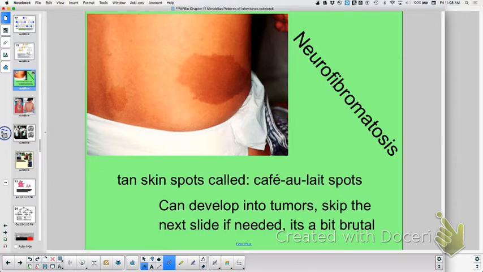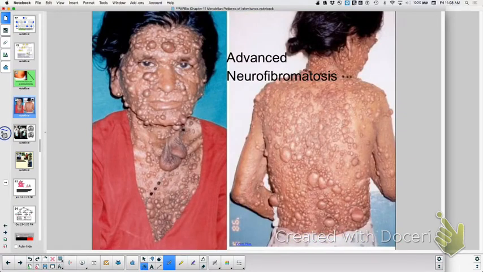Okay, so the reason is that's an autosomal dominant disorder. So for their baby to have that, one of the two of them had to have that. Does that make sense to you? Okay? I had a student in class who had that covering half their face. Like this, running right down the middle of their face, which affected their vision on this side of the eye. This is a very difficult thing to carry around your whole life. What can happen is those spots become very worrisome because they can turn into tumors. So that was that picture that I showed before they left. Okay, those spots can turn into tumors.